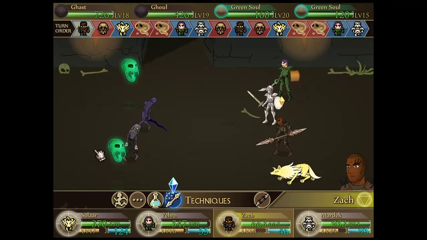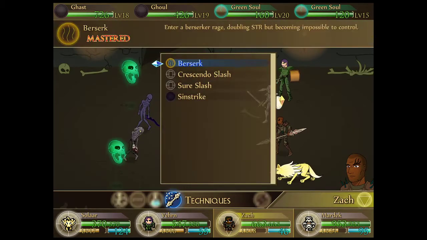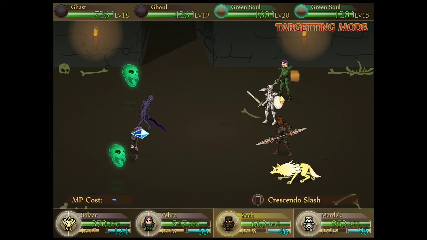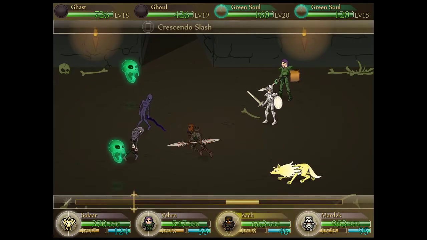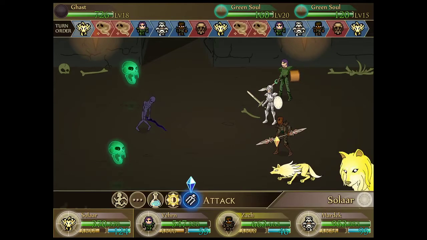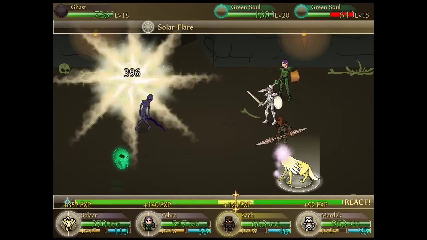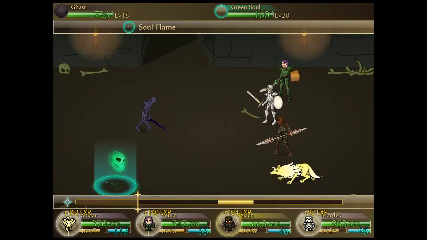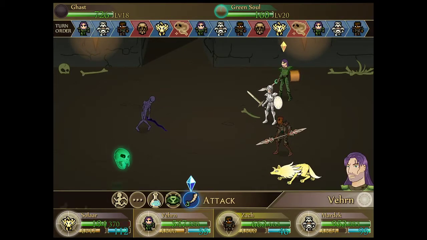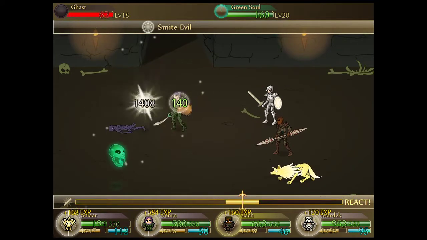So, okay. With Zack, why don't we deliberately Crescendo Slash here? I think we Crescendo Slash against maybe the Ghoul, because we do have enough damage to take it out in one hit. Fortunately, the Ghast misses. And then, Solar, you are definitely on Green Soul duty, because I believe they will go next. And at least this time, I did manage to get off the reaction on that, because that is a powerful magic ability that they use. And then Smite Evil will probably be enough for this guy here.